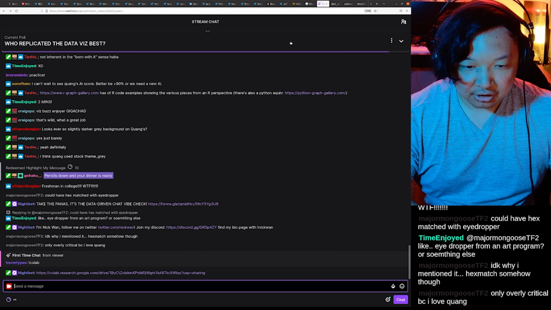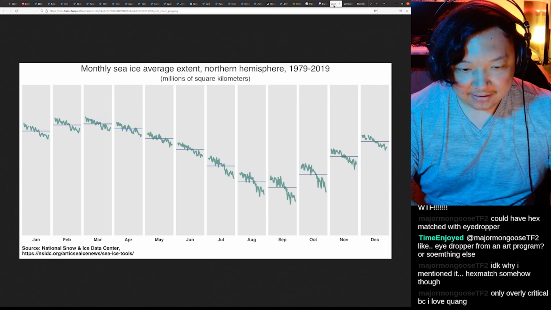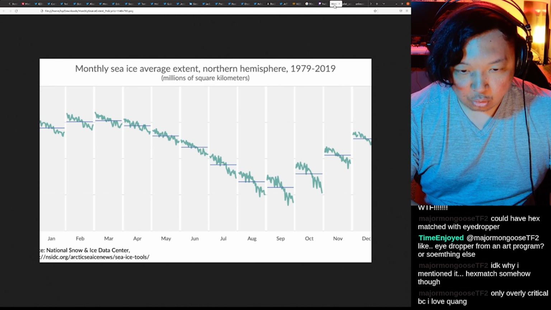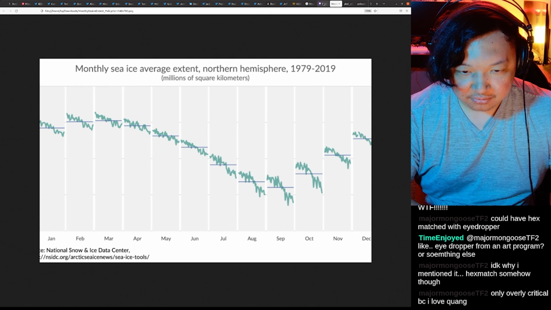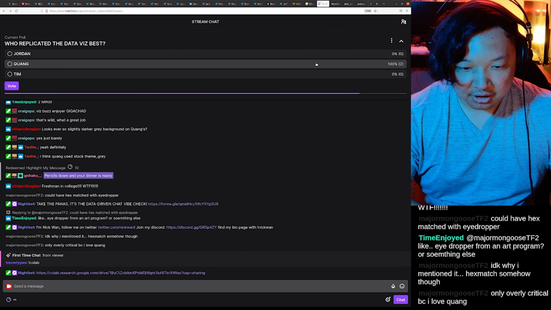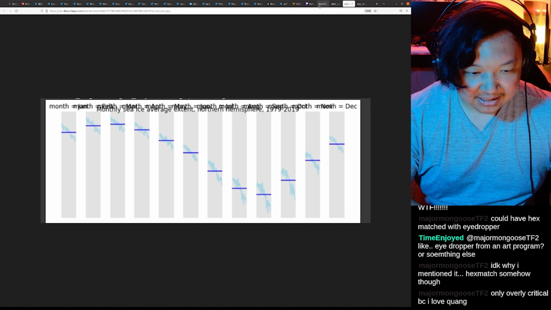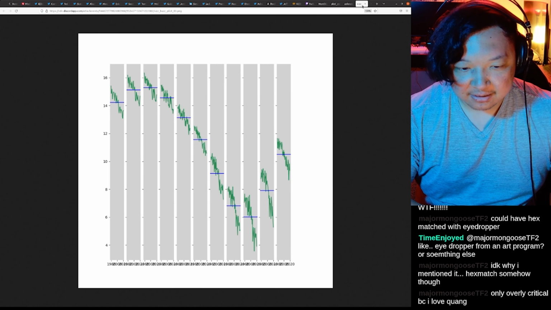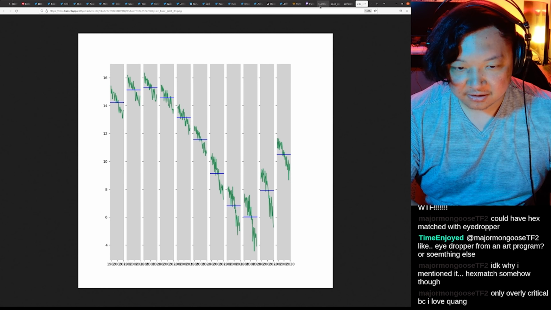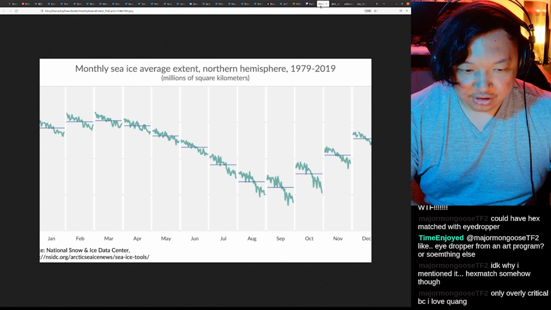Here is the poll. You could click this at the top and you could vote. Who do you think did the best? This is Kwong's plot, and this is the original. So if you're interested in voting for Kwong, you could click Kwong here. If you're interested in voting for Jordan, here's Jordan's plot. And here's the original, so feel free to vote Jordan. And if you're interested in voting Tim's plot, here's Tim's replication, and here is the original.